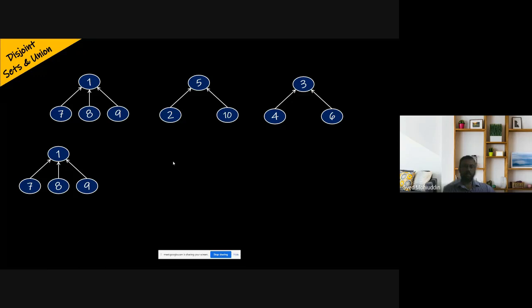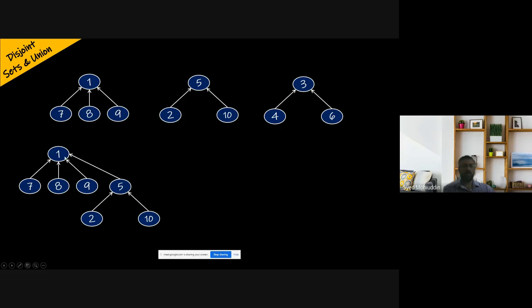Now here, suppose I have to perform union of these two sets. What has to be done is we will take the first set S1, and then the root of the second set, that is 5, can be made as a child of the root of the first set. So in this case, we are taking root 5 of the second set as the child of node 1.